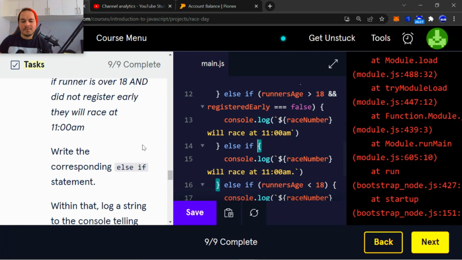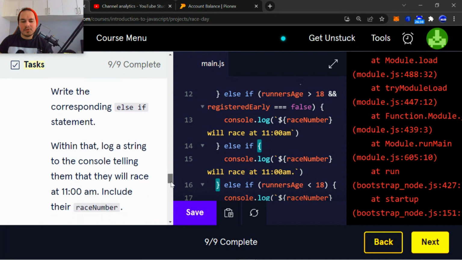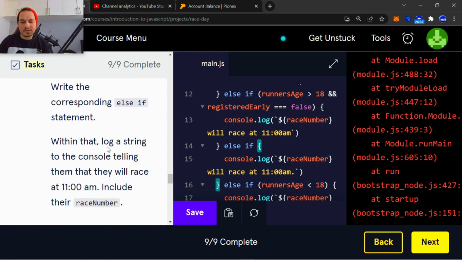Okay, then right after that, write a corresponding else if statement, within that log a string to the console telling them that they will race at 11 a.m. including their race number.